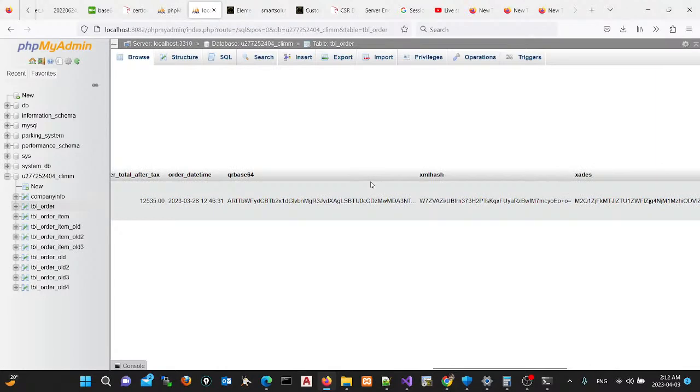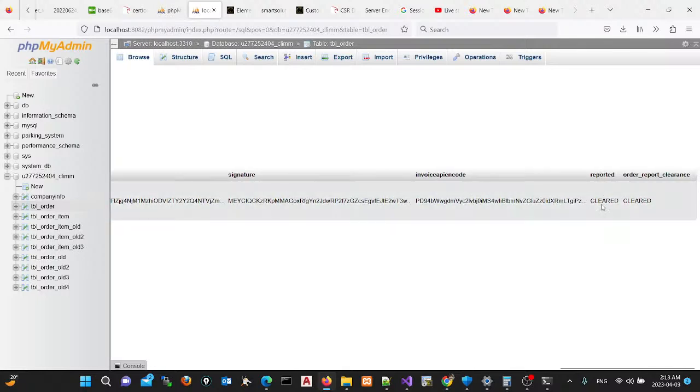I updated this one just as what I prefer. I update the QR code because this QR code is now taken from, or given by, the ZATCA API reply after sending it to comply. Okay, I took also the XML hash, the hash value, and the signature value. I prefer to save it and keep it because this one is particular for every invoice, plus the invoice API encoded. So also I prefer to keep it here inside my database.